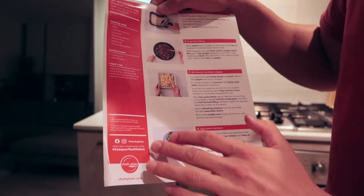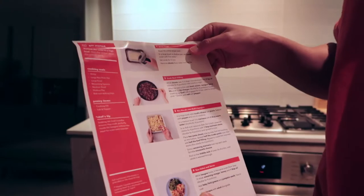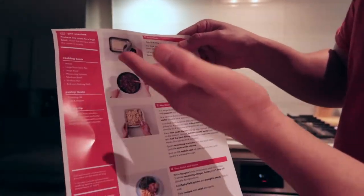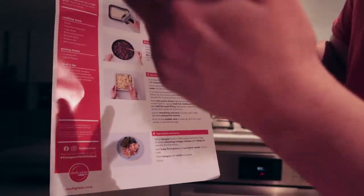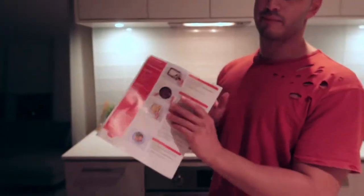And then it's just got their social media platforms at the bottom, and this is exactly what you need to know right here, guys. So, four steps, as you can see, it's only 15 minutes. Soak the pasta, cook this, mix this, toss this, follow it, very simple. Let's get started.